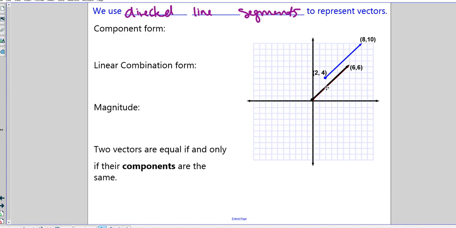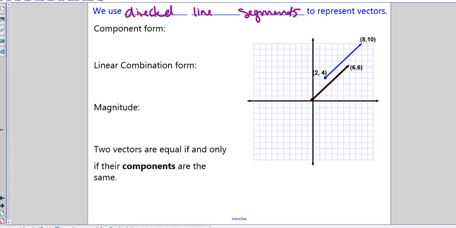So now take a look at the blue vector that's left. You see if I were to move it to start at the origin, where would it terminate? Where would it end? What point? 6, 6, right? Now, if I move that back, how would I get from 2, 4, and 8, 10 to 6, 6? You see it there? So we're just subtracting, right?